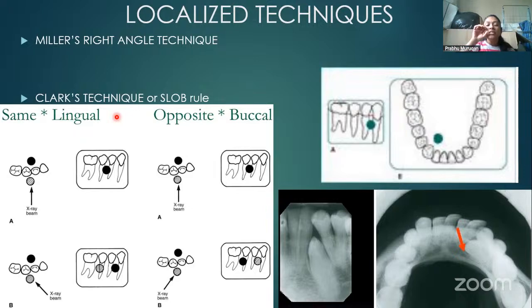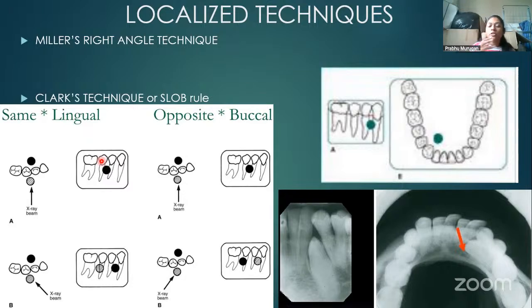Okay, the first radiograph, you're taking it directly, exactly perpendicular to the long axis of that particular tooth. Okay, so now you're going to see an object. Here you can see it between the two premolars, right? This is the first radiograph that you're taking. In the second radiograph, you're moving the cone slightly distal, that is distal to the initial one. And if you see the object also moving distally, meaning it is moving towards the same side as the cone, then it means it is present on the same side, means it is lingual.